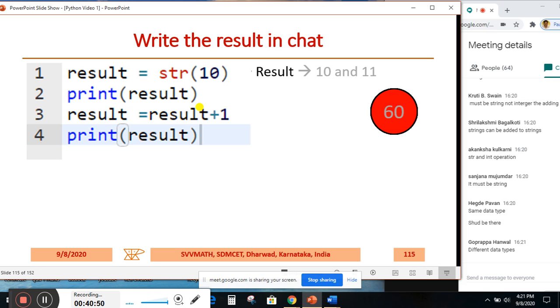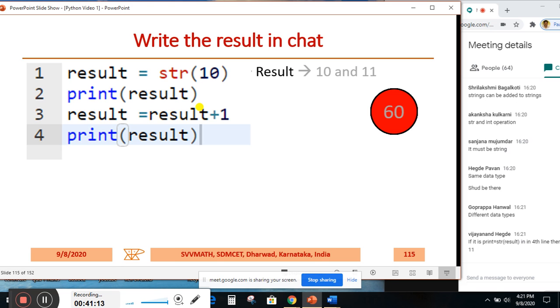I want any few students who are interested to learn Python, who are interested to teach Python, who are interested to work with me, please make a phone call or send a message to me. We'll have a group of 5 to 6 students. We will try to set a question paper for the benefit of the students. We'll conduct the quiz at least weekly or once in 10 days. So hope all of you understood what was wrong with this.